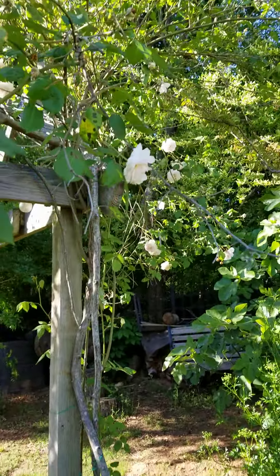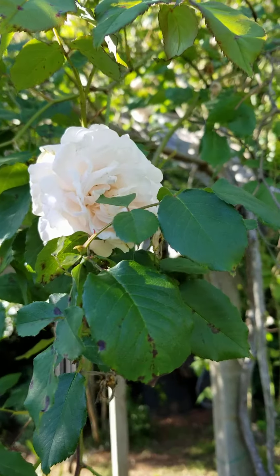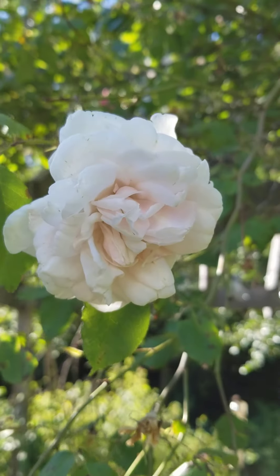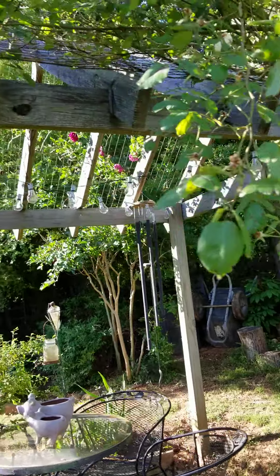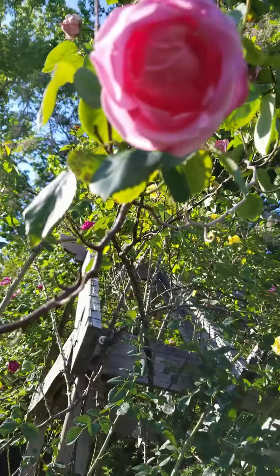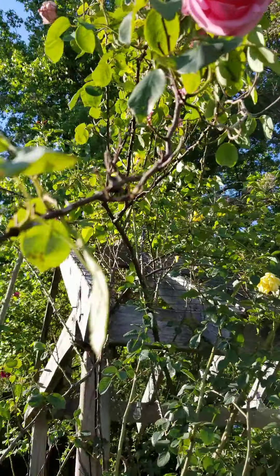You can see my rose arbor. This one bloomed early so it's just about finished now. It's a very soft pink, turns almost a blush white. That's Madame Alfred Carrière — it's an 1800s rose. And then you can kind of see Golden Gate up through there, blooming. I moved it over here this year. Carolina Testout is just now starting to come up and put out her buds and bloom.